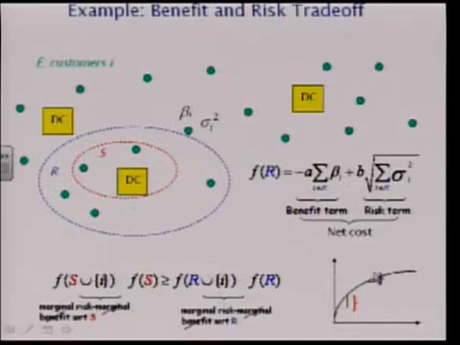Means the whole set. If you interpolate this gain, this is the marginal benefit from a smaller one, and this is the marginal benefit from a larger one. You always have a marginal gain from the smaller one that is bigger, and from the larger one that is smaller, by increasing the new set. For any ordered sequence from the smaller one to the larger one, you can have a curve like this.